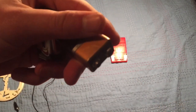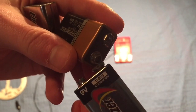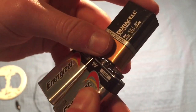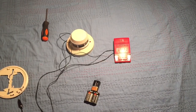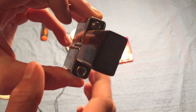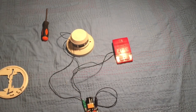Now flip everything over, make sure it's connected, and take your three batteries to power the circuit. Connect them together — positive to positive, negative to negative — to create your power supply. Then take the minus of your notification appliance and connect it to the minus of your battery pack. Take the wire from your smoke detector and plug it into the battery as well. Now you have created the circuit.